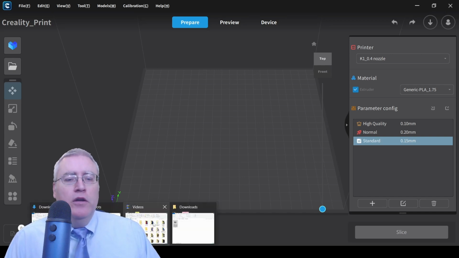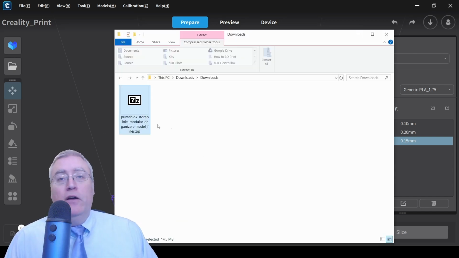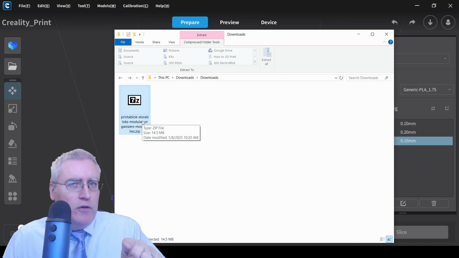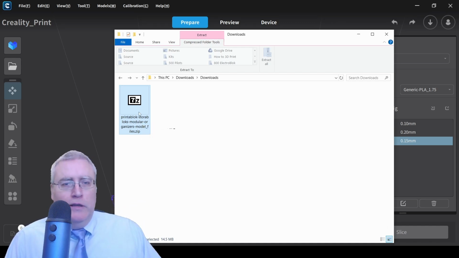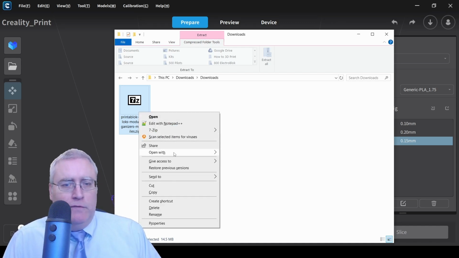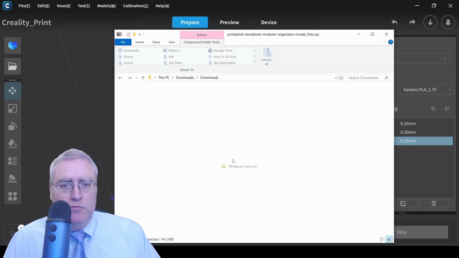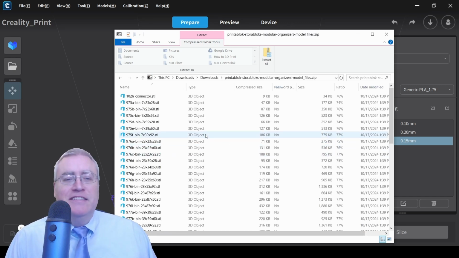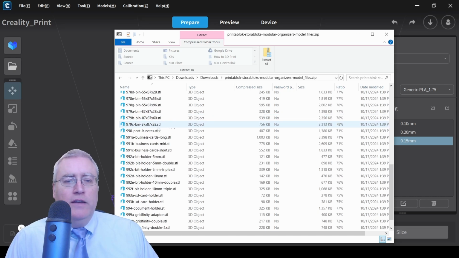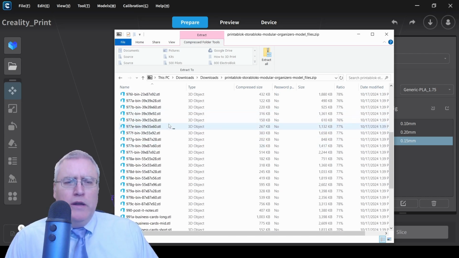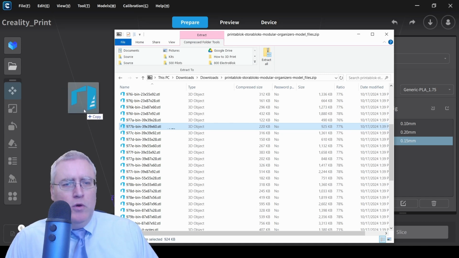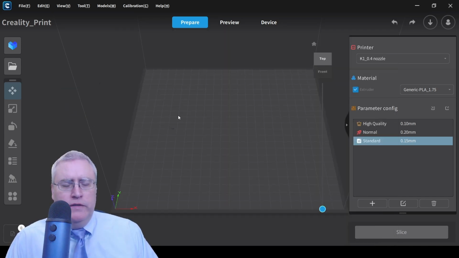So to begin with, we've got here the file that I've downloaded, and it might look different for you. In fact, it might look like a directory. I'm going to have to fudge it a little bit because I'm going to have to right mouse click and open with Windows Explorer. There it goes. And it just navigates us into it, and we can see all the files here, no problem. I'm probably going to want to have one of these bigger bins here, maybe the 39 by 39 by 60. Great. I'm going to take that and drag it over here into Creality, and it won't move. It didn't work.